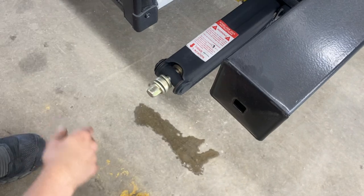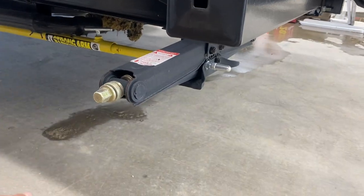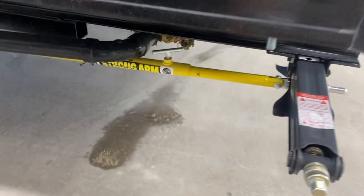That cap just presses back into place. In this corner, as well as in each corner of the trailer, you're going to find your stabilizer jacks. They run down, contact the ground, give it another turn or so to firm it up, and it'll get rid of any sort of bounce or sway in the unit — keeping things firmly set while camping.